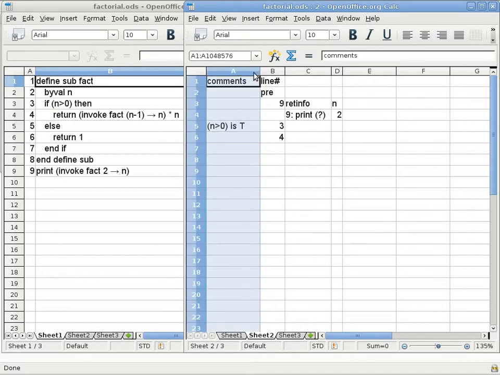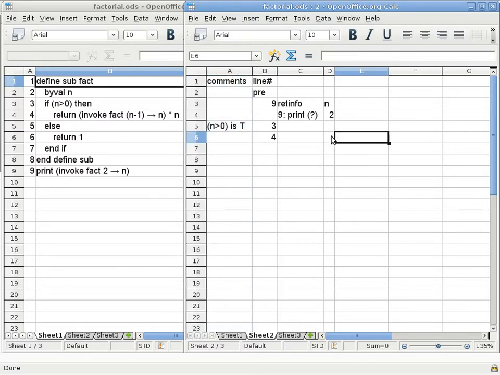This is where things start to get a little bit more hairy, because on line 4, we have a return statement that we cannot execute just yet, because it depends on the product between n and the result of the invoke here. So that means we have to invoke factorial first, and then when we come back, we can finish up the multiplication and also the action of returning a value. So that means we have to set up return info again, because we are making one more invocation of factorial.